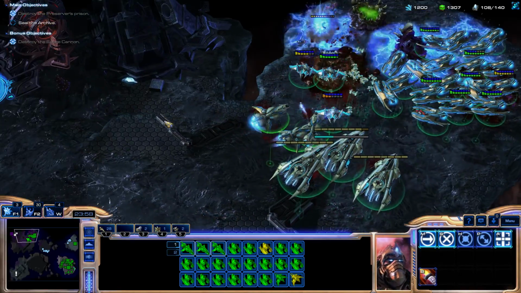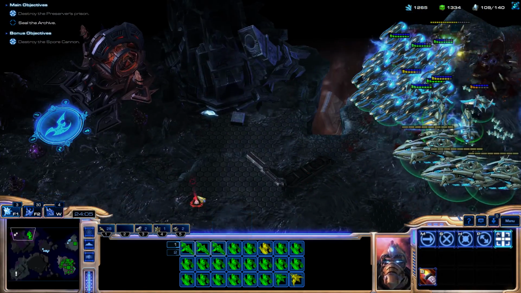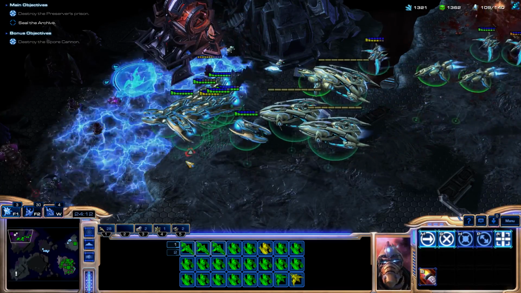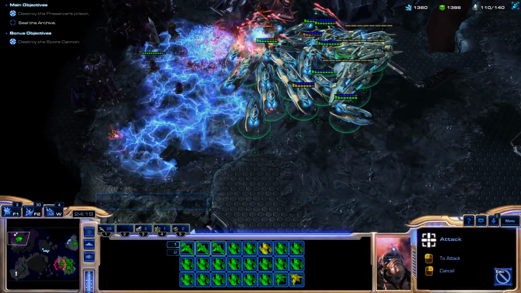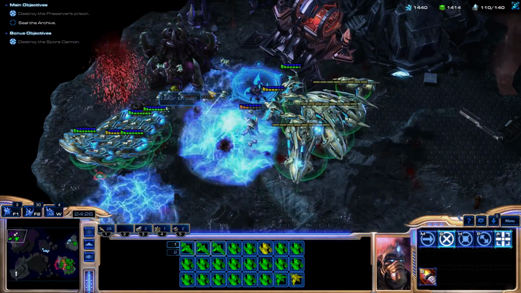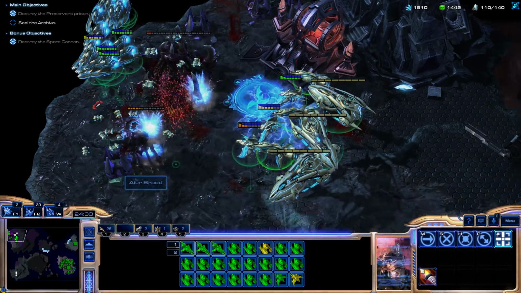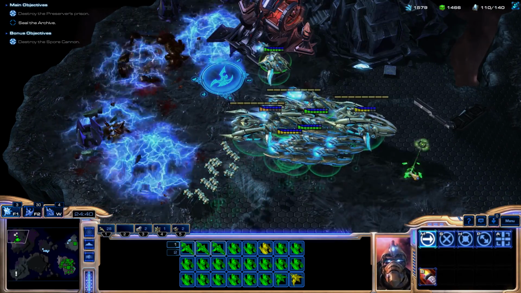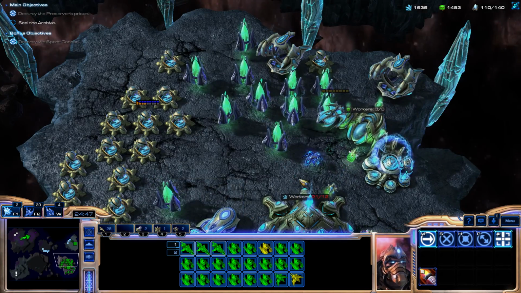I mean, our carriers are doing a lot of damage. Just kill the rest of the stuff, and we should be able to bring our preserver in just fine and dandy. Constantly intact, but nothing too crazy. Okay, let's just kill their hatcheries. One spore cannon, not a problem.